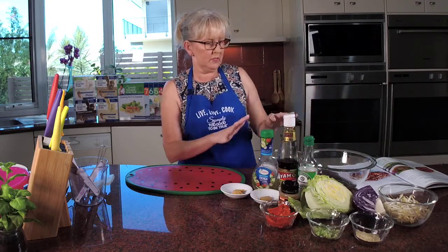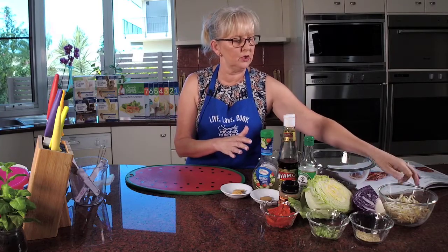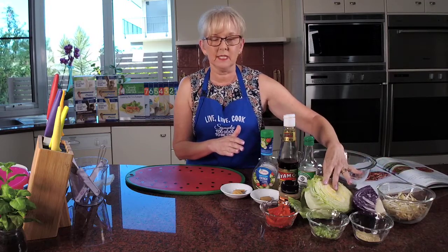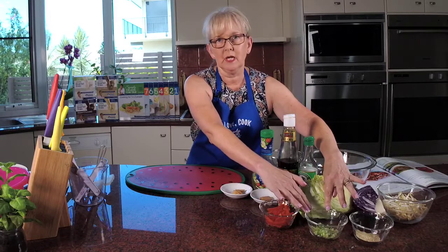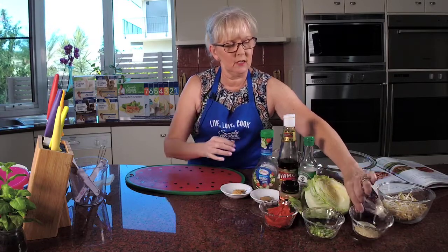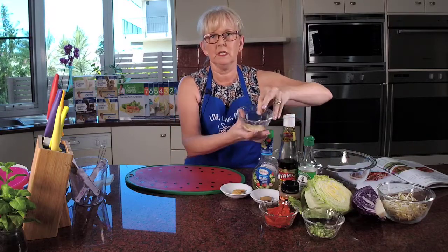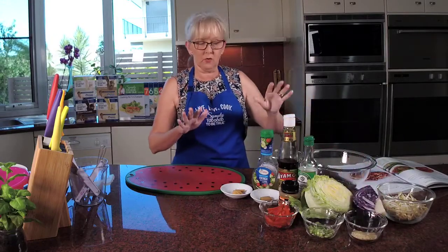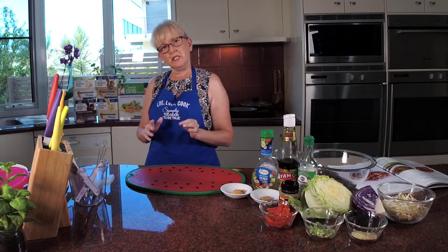And then when it comes to the salad, we've got 3/4 of a cup of each of the bean sprouts, red cabbage, and lettuce, 1/3 of a cup of your capsicum, 2 tablespoons of your shallots, and a little bit of toasted sesame seeds, just 2 teaspoons to pop on the top at the end. But before we get cooking, we're going to do what we always do in our cooking classes, which is wash our hands for 20 seconds.